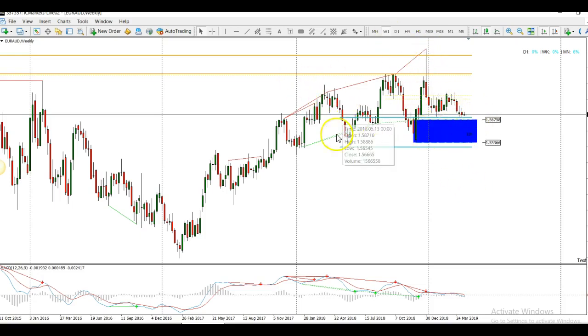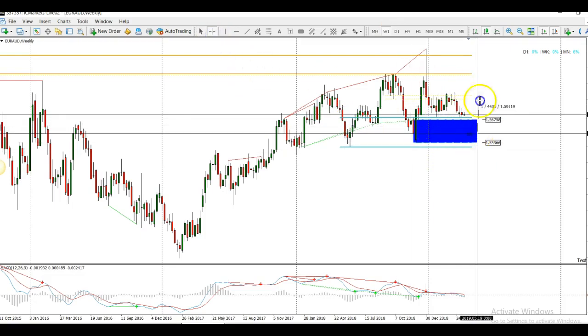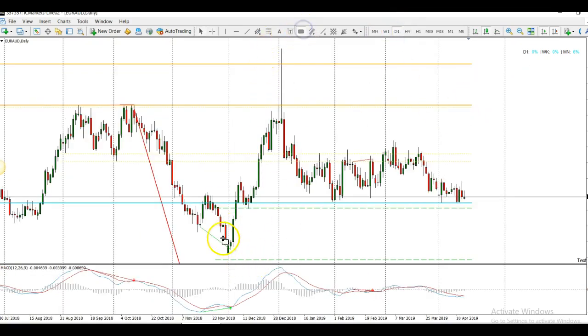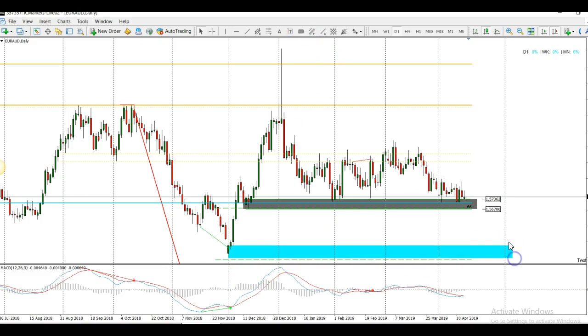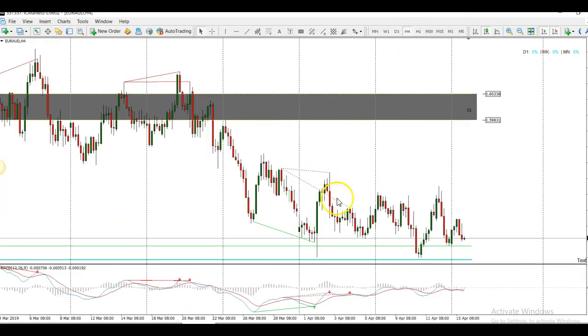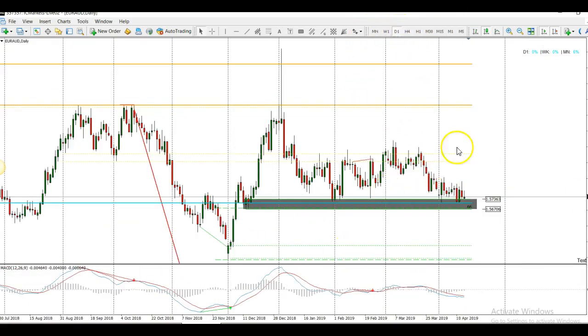This has already been tested a few times, so if it just continues to range, we'll buy in here and sell in up here. Okay, so I'd let that drop a little bit more, and you can see this is the zone that's holding the minute and the daily, and another daily zone down in there. So nothing on it this week. Just let it. Maybe a short-term trade you look to buy here with this, maybe a stop loss under here, 100 pips, and you could probably target either here 270 pips or up here.